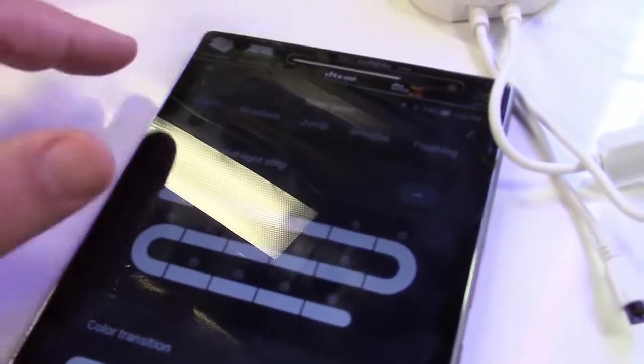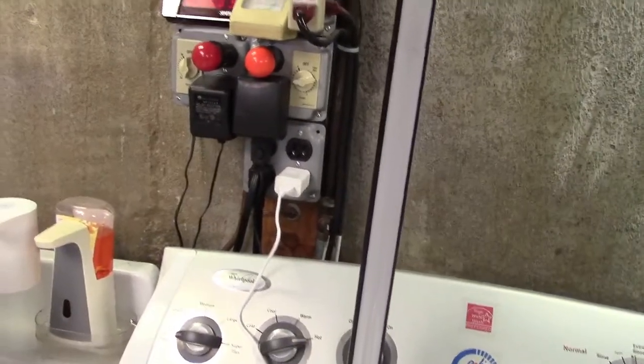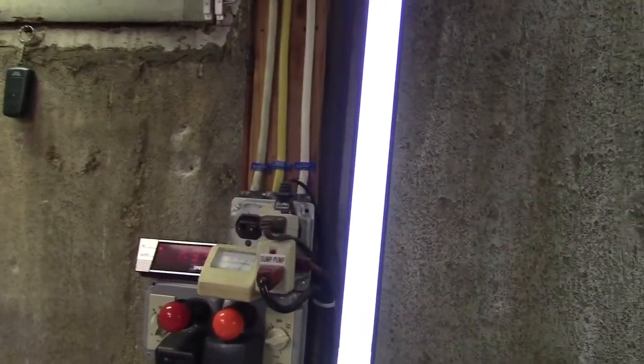So that's one of the things you can do. And there are all kinds of other stuff you can set up here as well. You can select different segments and the colors and all different stuff. You can set a timer and a schedule and also adjust the length of this. Now the length is set, so don't mess with it, but it's there. And of course you can turn it on and off using the app right here without having to use the remote. But yet, of course, there's more.